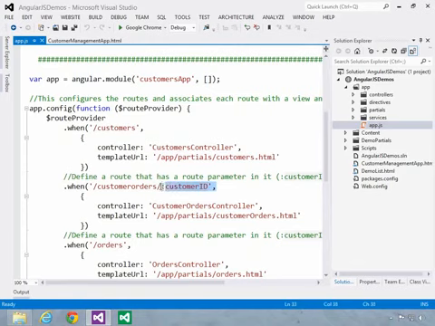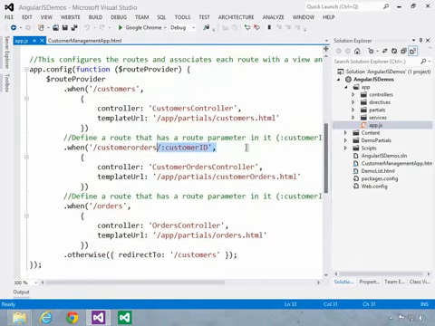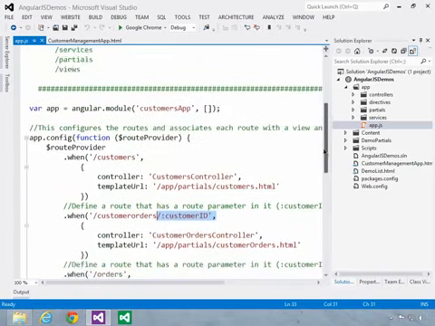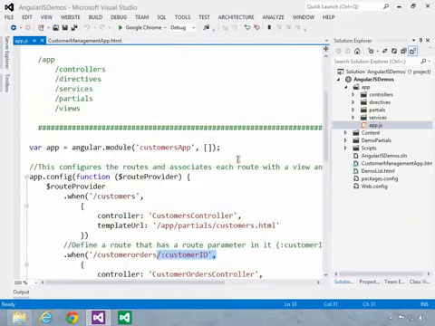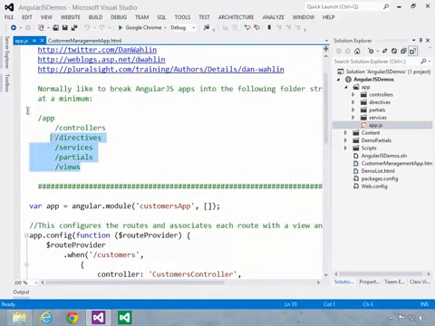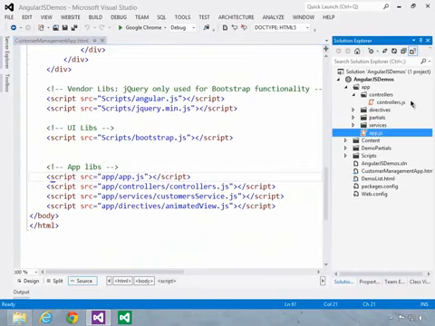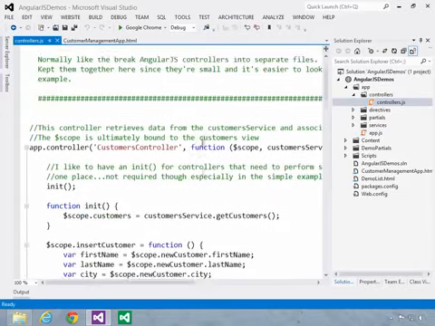You can even see I'm demonstrating how to pass parameters up here on the URL using a route parameter. So that's in here as well if you're interested. So that's kind of the default configuration that you can see. And then there's a little bit of details here about how I kind of like to break things up in general. Now, if we come over to the controllers, this is where I have all my controllers here.